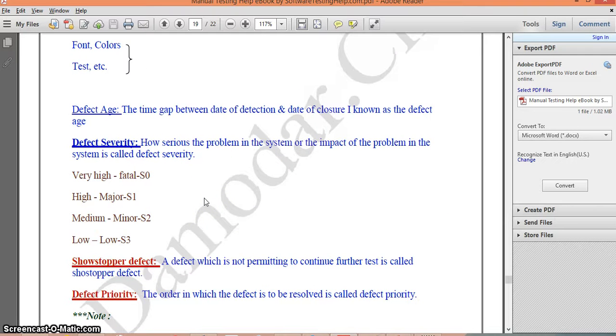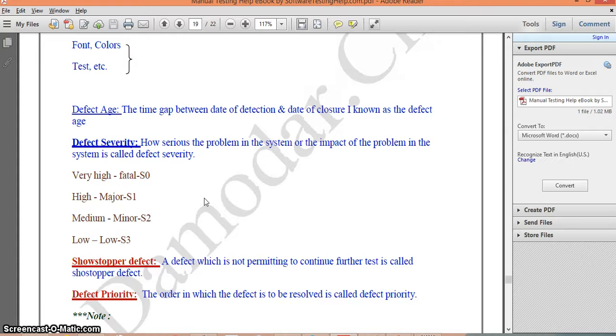Now after your test cases are built and you go into execution, you're bound to find defects, right. So when you log a defect in any tool like Quality Center, there are 2 concepts there. One is severity, one is priority. Now severity is how serious the problem is, or the impact that problem will have on the system.